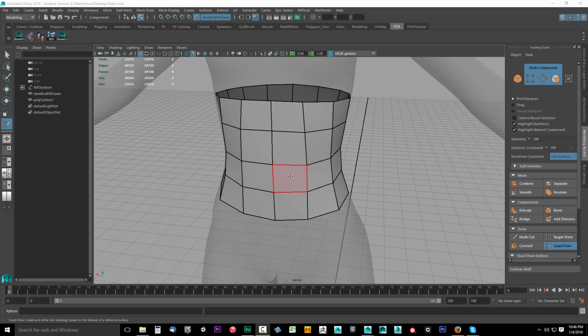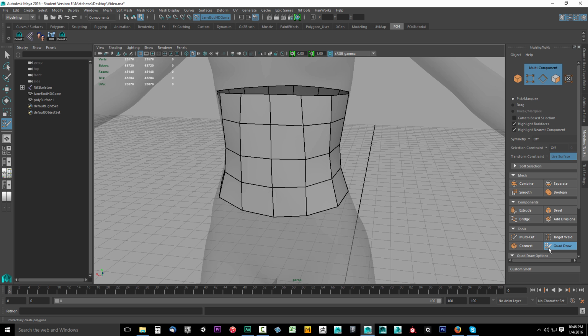If you're in Quad Draw and you have live surface enabled and I were to click somewhere and I don't want this point, I want to get rid of it, you can hold down Control and Shift and it'll give you a little X when you mouse over it. Then if you left click it with that X there, it'll delete it. So again, to delete something, it's just Control and Shift and you see the X, then you can left click on it and delete it. And I can put it back by mousing over with Shift. So this looks pretty good.